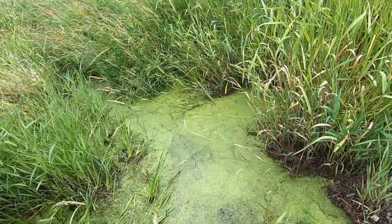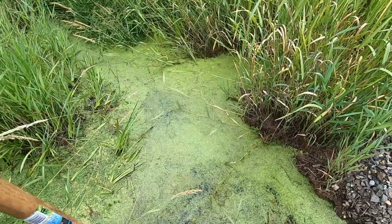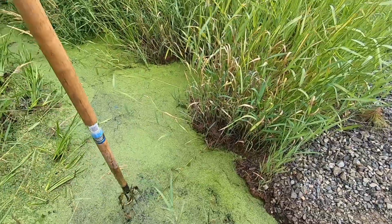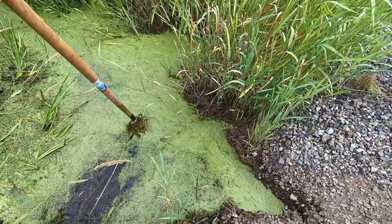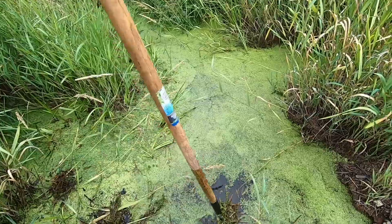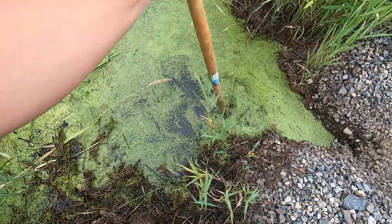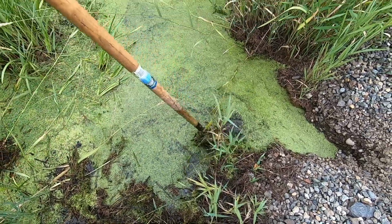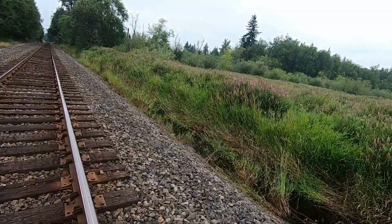Actually, no, I think I'm wrong. It still might be underwater. Because I remember when the water from that side would start flowing over here, it was kind of like in this area. So that thing might still be underwater. And I don't think it might ever come out of the water if that's the case. So I can't really find anything. Oh, okay, never mind. I'll skip this.